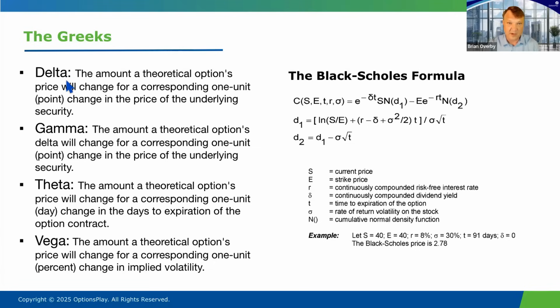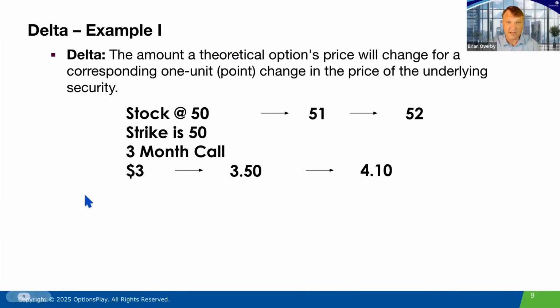Delta is based off of the movement of the underlying stock, how much your option should change relative to the movement in the underlying stock. It's so important that they gave it a sidekick, and that sidekick is gamma, which we're going to focus on today. Gamma tells you how much delta changes when the underlying stock changes. And then we've got theta. Theta is time decay, and vega is volatility. We're not going to really focus on vega today, but we'll talk about theta and gamma because they go hand in hand.